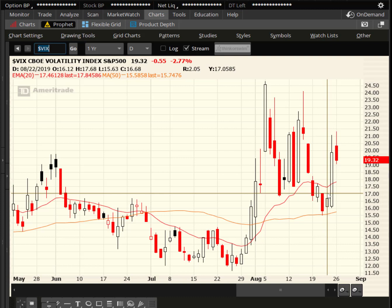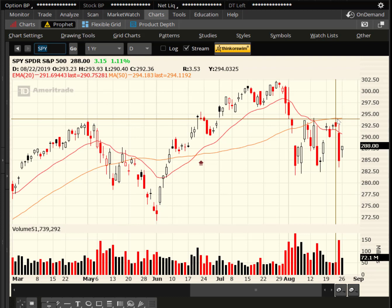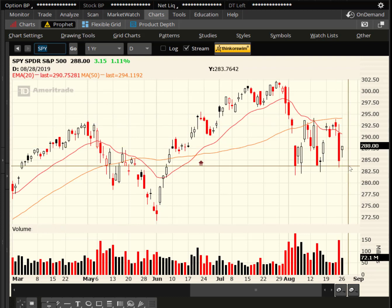Regardless of your party affiliation, like him, love him, hate him, whatever, I would strongly urge you to consider trade what you see, not what you think. The market is selling off, whether you like him or hate him. When the market was bullish, like him or hate him, the market was bullish. And right now, when you look across the major indexes, we're having trouble going higher. We're below moving averages. Therefore, the bears get the edge, regardless if you love or hate his policies.